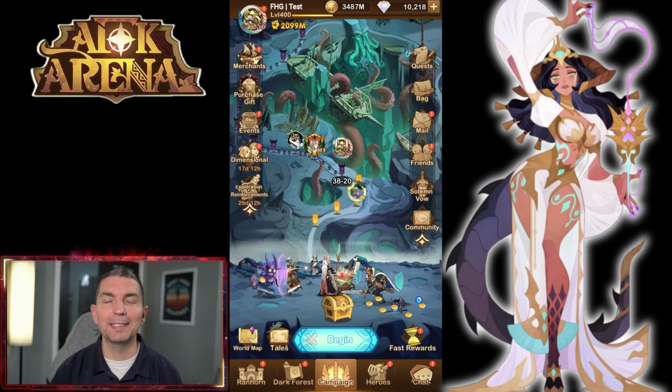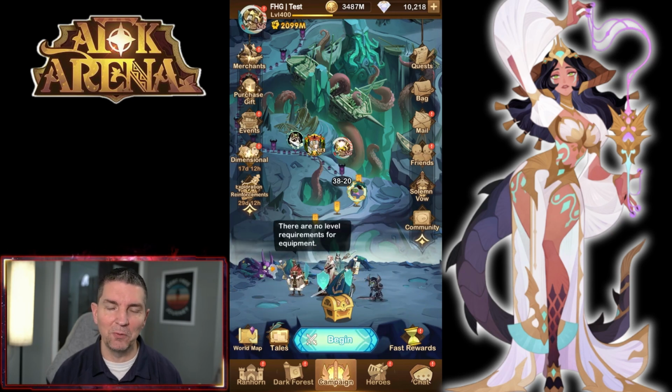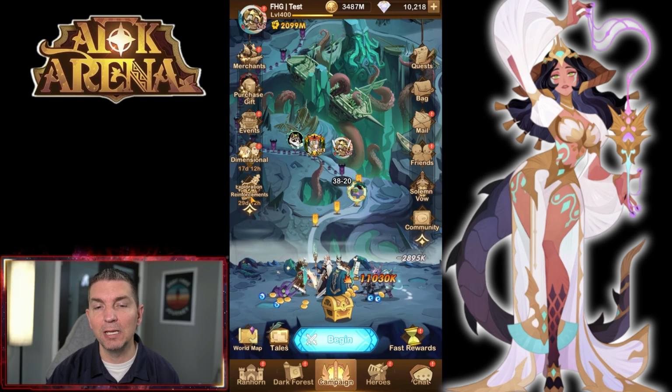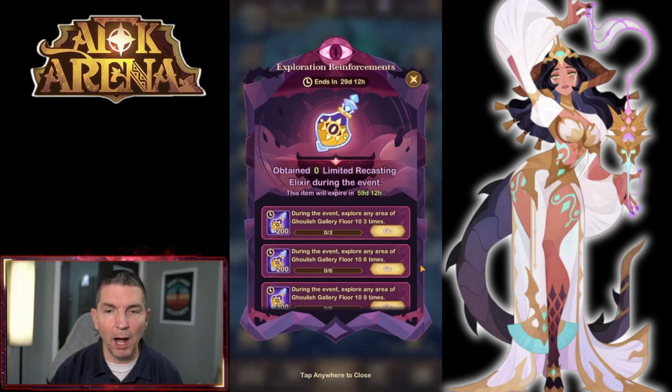Today we're back over on the test account and it is baby steps on what is kind of coming. I want to cover the exploration resources. Now this is going to give us the ability to actually pick up some of our recasting elixir. This is used and only available for a limited time. So you can see right there, we do have 60 days to use the recasting elixir.